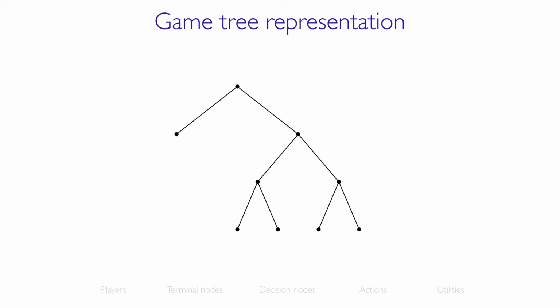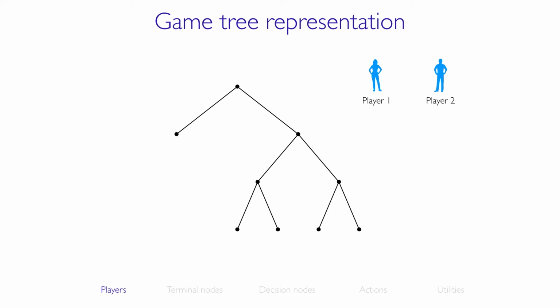Initially, the intuition behind the extensive form is given. This representation is based on a game tree describing the sequential structure of the game, starting from the root and terminating in the leaves. In particular, the game is played by some players. In the picture we have two players. We call them player 1 and player 2.